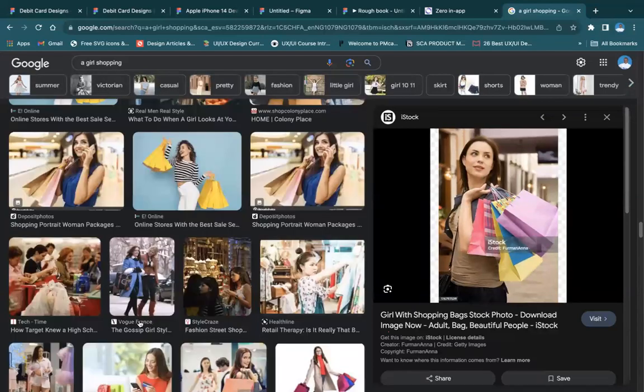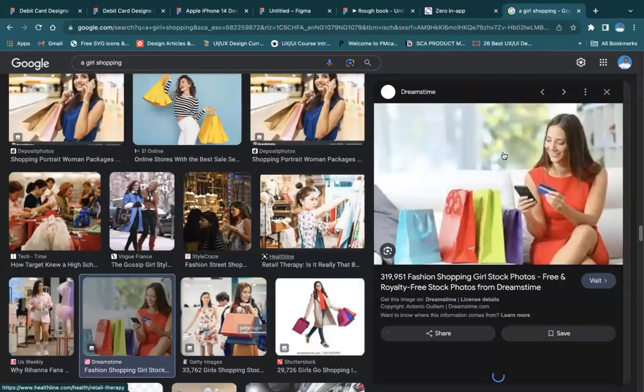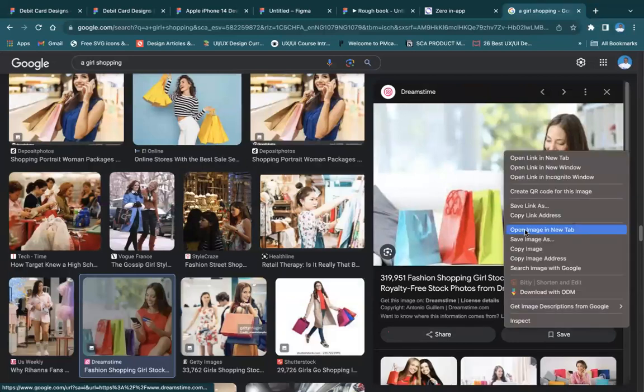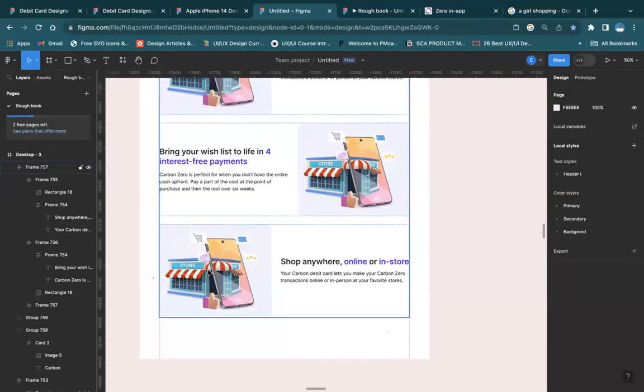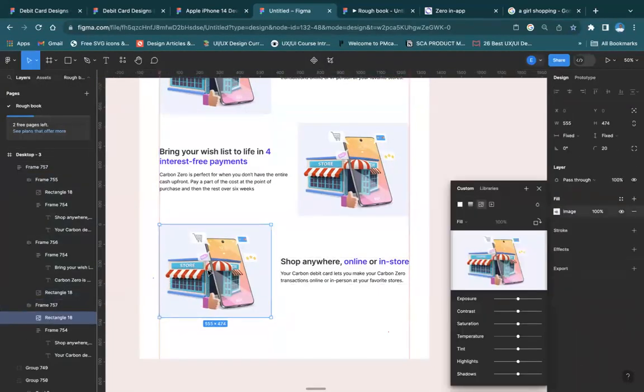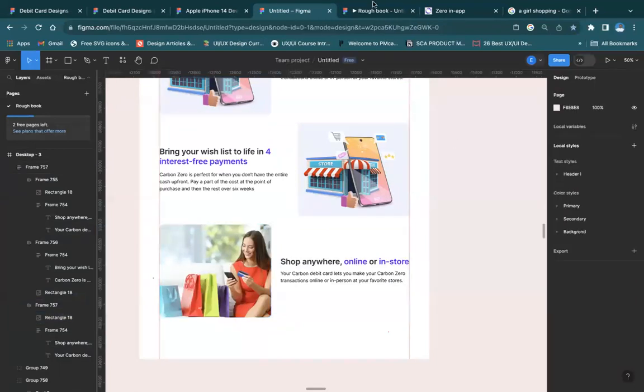So I'll just use anyone, right? So anyone that fits. Okay, this. Copy it, Control C, and paste it here. Just double click and paste it. And that's it.